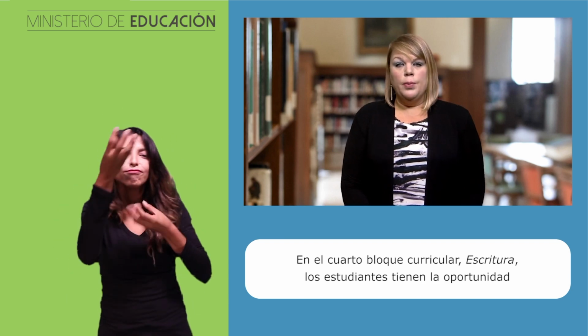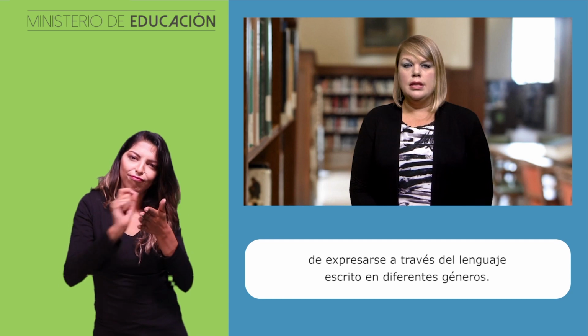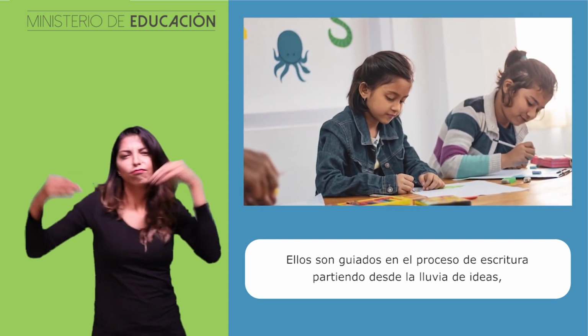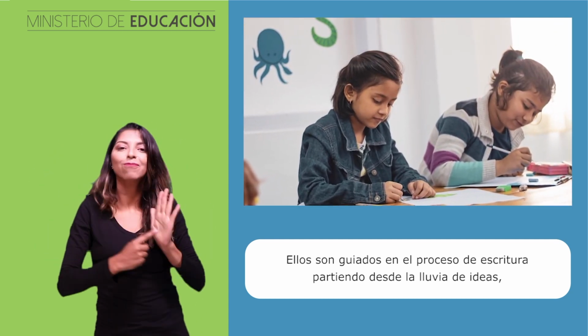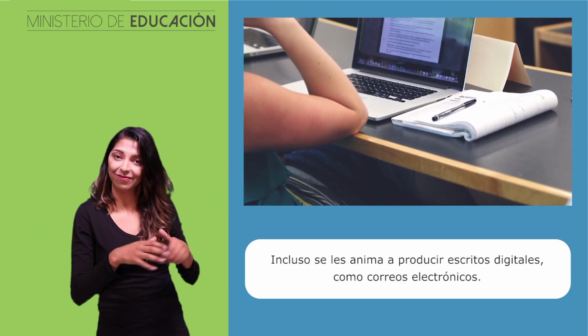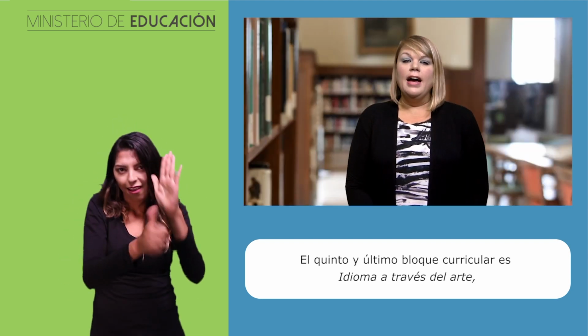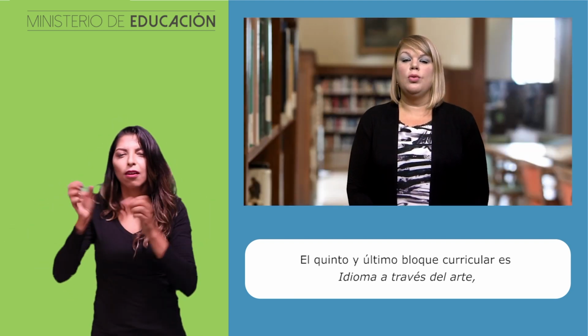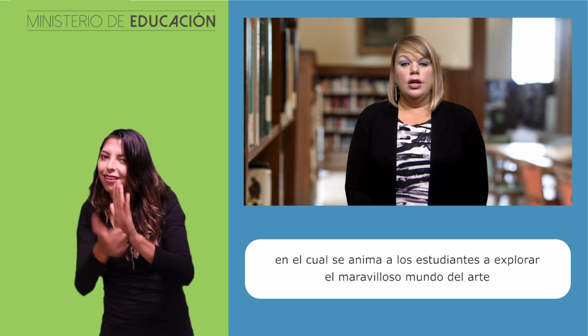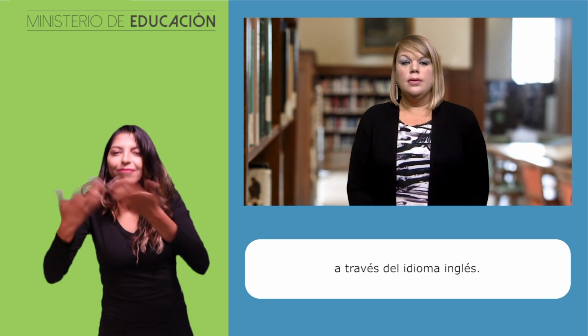Here, learners have the opportunity to express themselves through written language in many different genres. They are guided through the process of writing, from brainstorming ideas to producing a final version. They are even encouraged to produce digital writings, like emails. The fifth and final curricular thread is language through the arts. Learners are encouraged to explore the wonderful world of the arts in the English language.